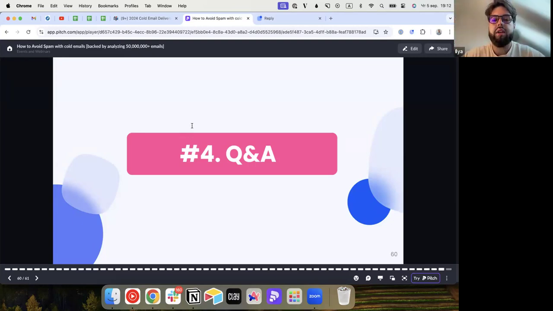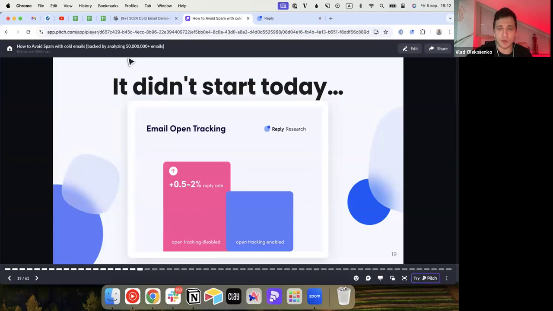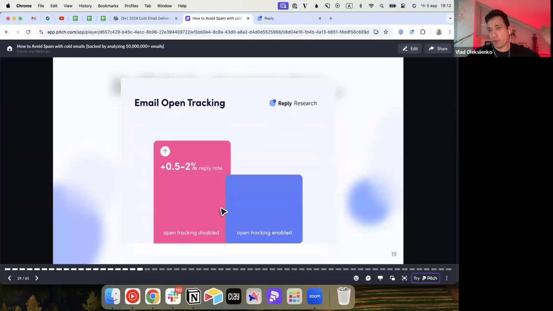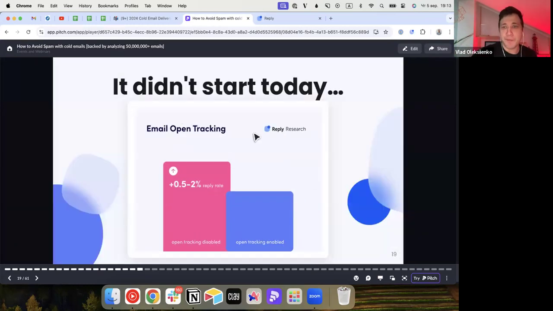Then this is the question: how do you track that sending email without open tracking has a better reply rate? That's a great question. When it comes to open tracking, what we've noticed is that users who do not track opens have a better reply rate, not open rate. Almost 2x more on average, maybe 1.5 to 2x more replies. If the average reply rate for a tracked email is like 2%, for the users who don't track opens it could be like 4%, almost 2x more replies. That's what we've noticed. Again, it could be a user pattern because of their knowledge, or maybe they're targeting different things. But on average, disabled open tracking is better.